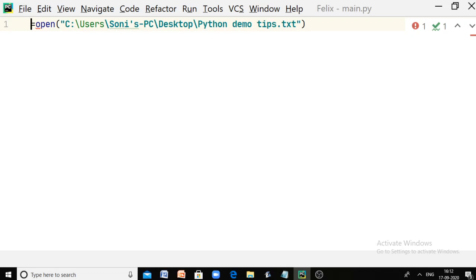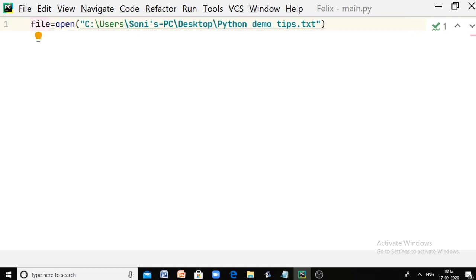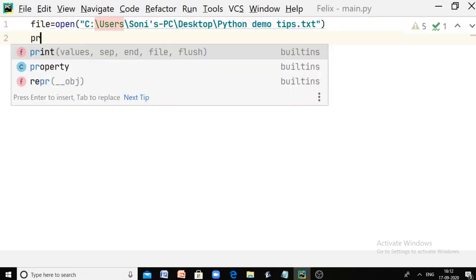If you want to operate on the file in future, you can use the handle and perform all your operations on that file. So it will return a reference or handle to the file, and let us save it in a separate variable, file. Now this file variable is acting as the handle to your file. Now let us print the file handle one time.